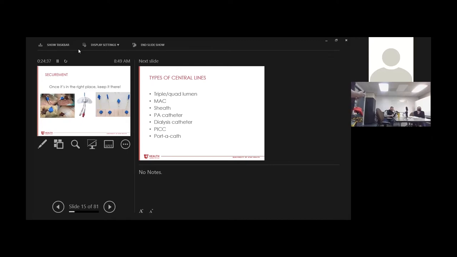I've seen a doc put a central line in who obviously is very capable of suturing. He put a central line in, threw a piece of tape on it and told me he had to go. My argument to him is, if it is so bad that he doesn't think he has a minute and 20 seconds to put a suture in, if you lose that line in flight, that person is certainly dead. So it is never appropriate to leave an unsecured central line, but you will see it.